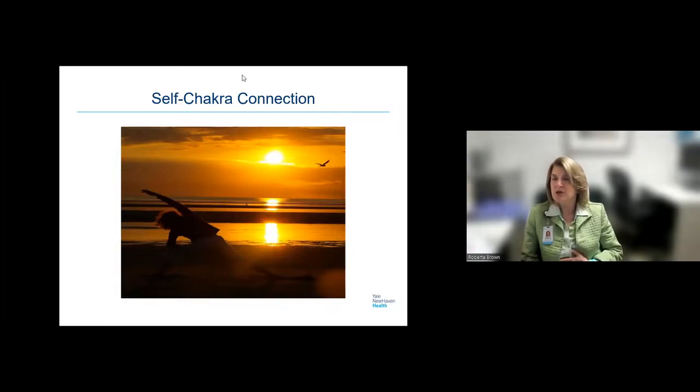And then we're going to do the root chakra, which we'll use our hand right above the knees, and then placing the hand on the sacral, which is right below the belly button, and then the sacral to the solar plexus, which is below the sternum. And then the spleen is on the left side, and we'll place the hand on the solar plexus as well. And then we'll go to the solar plexus and the heart, and then the heart and the thymus, which is where our immune system is.